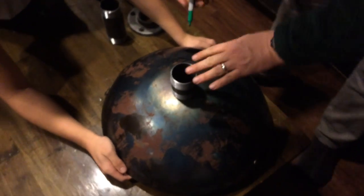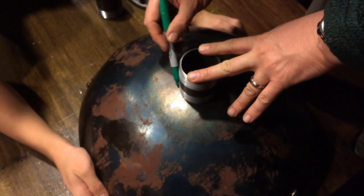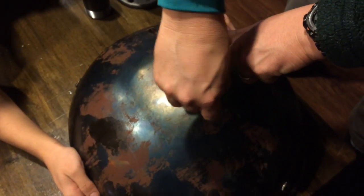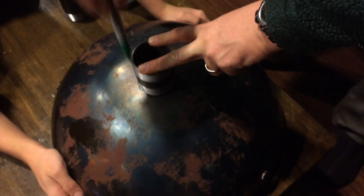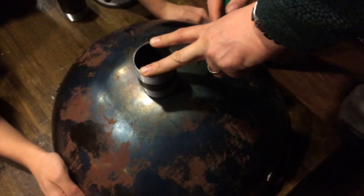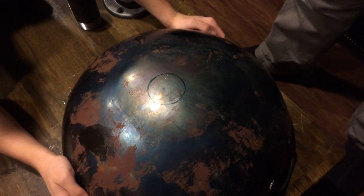You good? I'm good. So we're just going to mark our nipple. This is the piece that's going to reach through and attach to our floor mount piece. Nice.